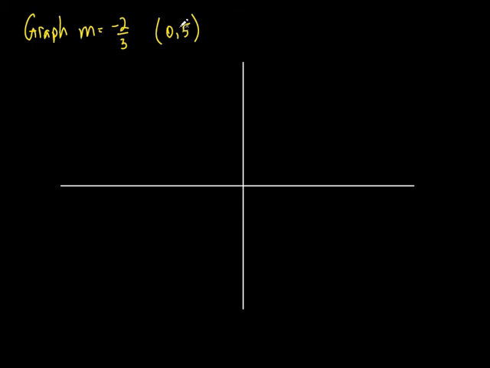Now I picked (0, 5) for a reason, because (0, 5) is on what axis? It's on the y-axis, isn't it? 1, 2, 3, 4, 5. So we'll put a dot right there at (0, 5). So that's the y-intercept, isn't it? So (0, 5) is the y-intercept because it's where it crosses the y-axis. They could have just said the y-intercept was equal to 5. That's another way they could have said it, couldn't they? All right, so they could tell you a couple different ways what the y-intercept is.